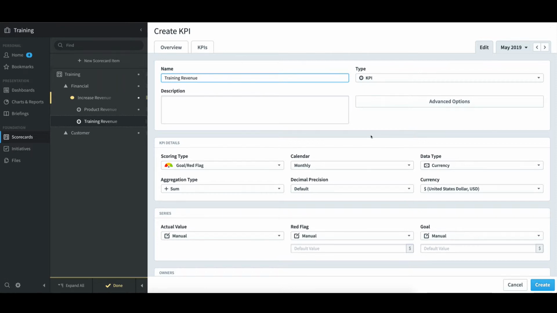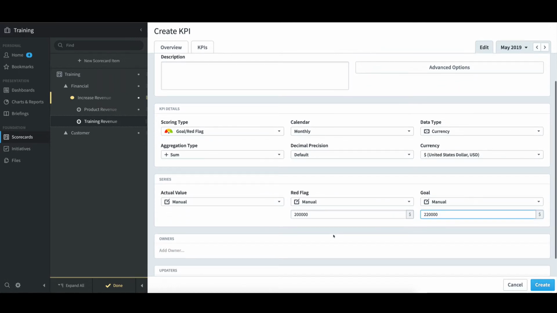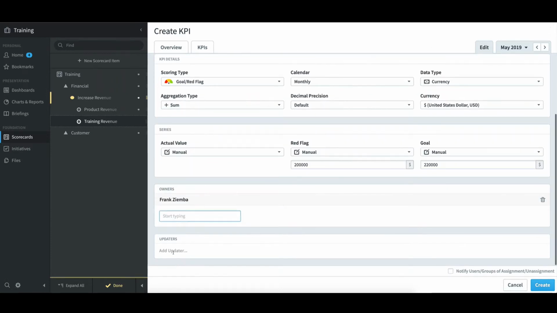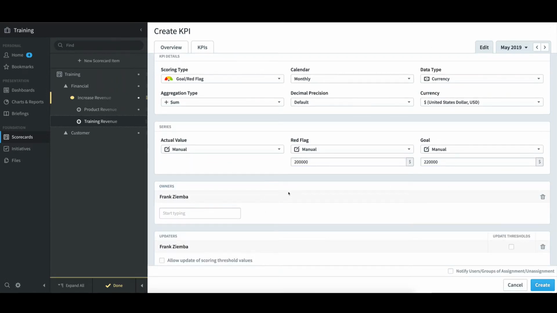The only thing I need to do is set the red flag maybe to 200,000 and the goal to 220. I'll then scroll down and set myself once again as the owner and updater.